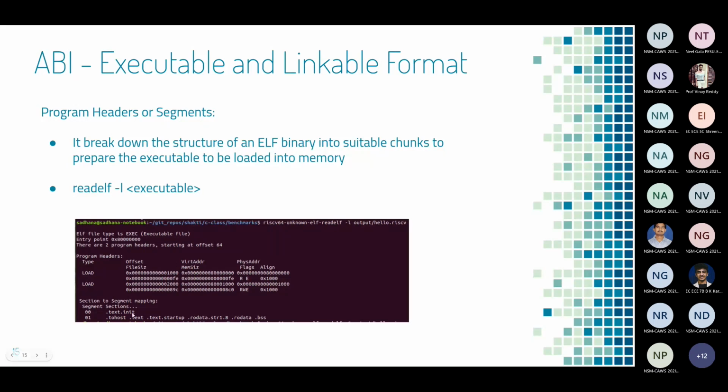So this will tell you which section to load where. If you have an operating system, it will have an ELF parser. It would read all of this information, figure out where to load which section, and then set up the page tables appropriately, so that when you try to access 80 million, you can access this particular page over here.